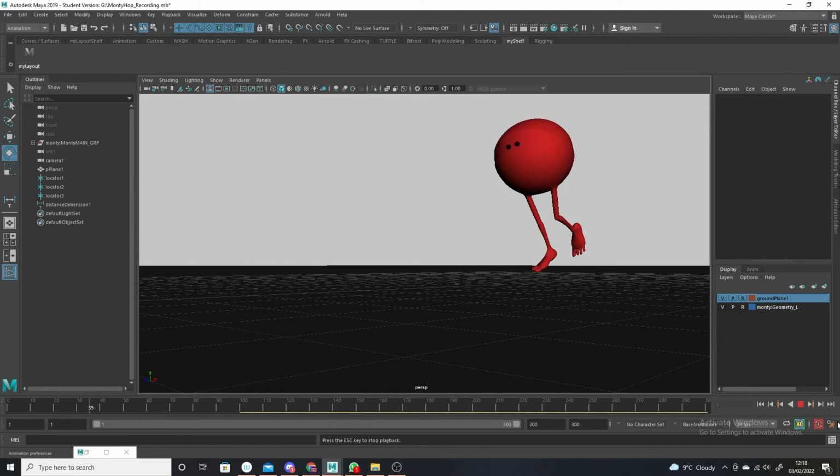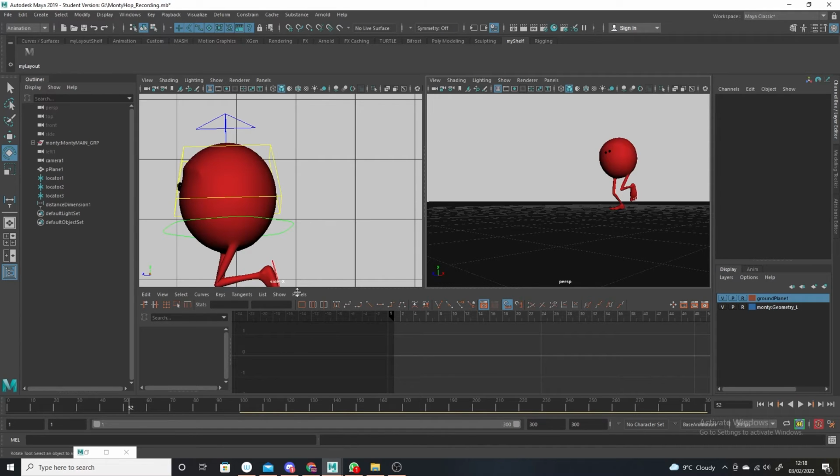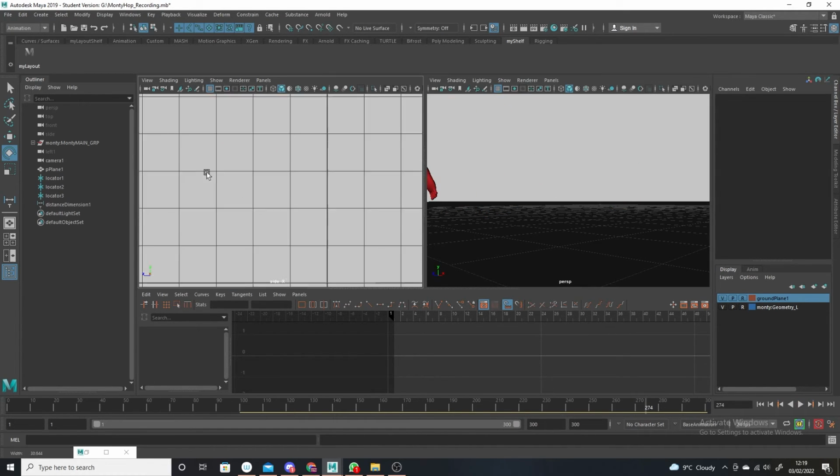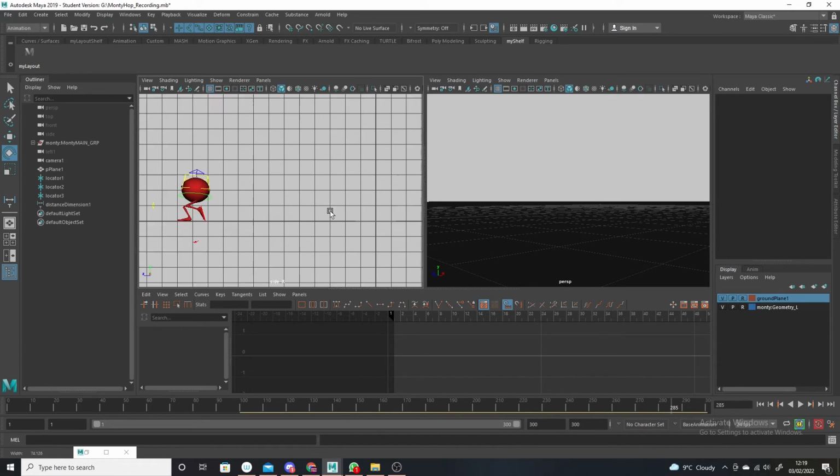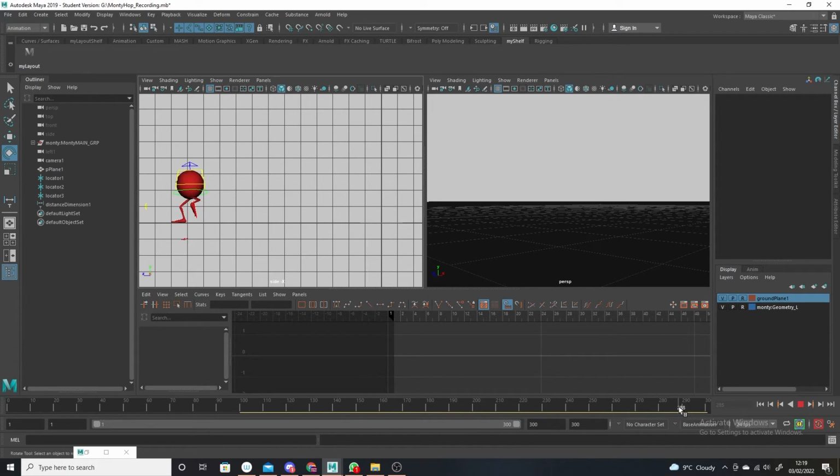But anyway, like I said, the same thing happens if you find that for whatever reason the foot looks like it's in the wrong place, like it seems to be here, like it's too far forward. And look at that, that foot's going backwards.